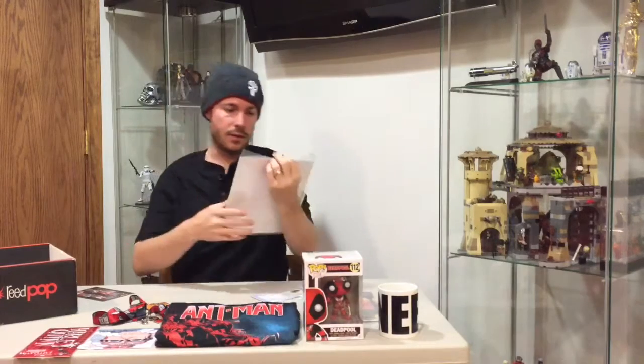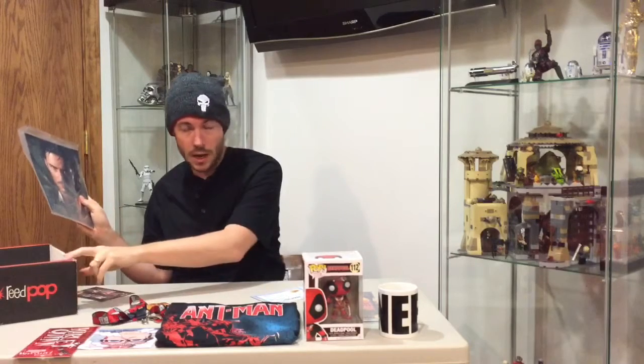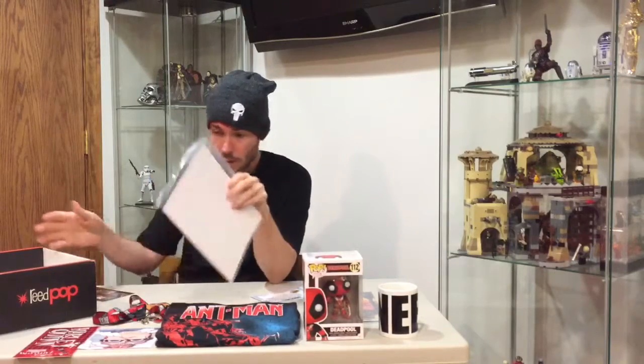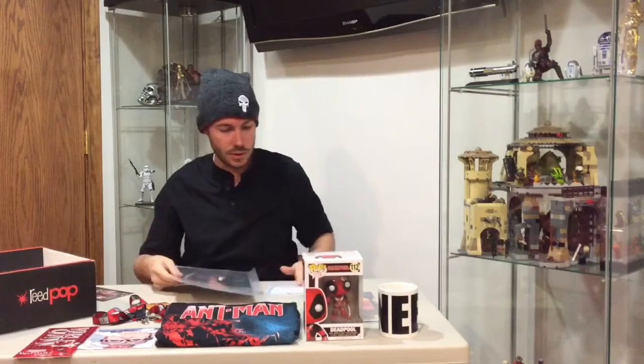So I do really like these signed, and quite frankly, this kind of stuff is what really adds the value to this box. These crates go for $39.99 plus about $10 in shipping, so it's right under that $50 mark. You get this, which is a little bit more expensive than your standard NerdBlock crate at around $30 with shipping. So I am going to be looking from a value perspective to have at least one item, if not two, that add that value. Anytime you got these signed autographs, that definitely does it.